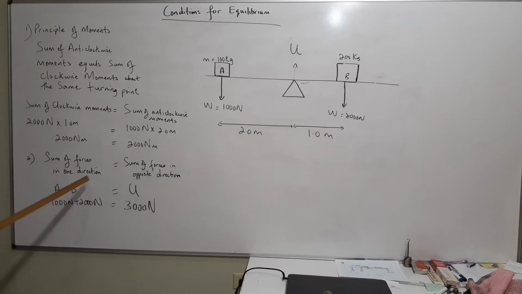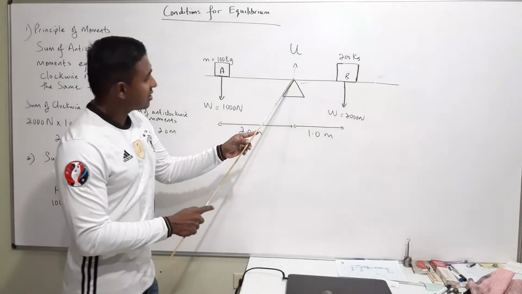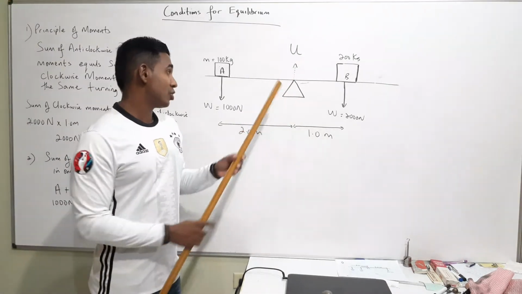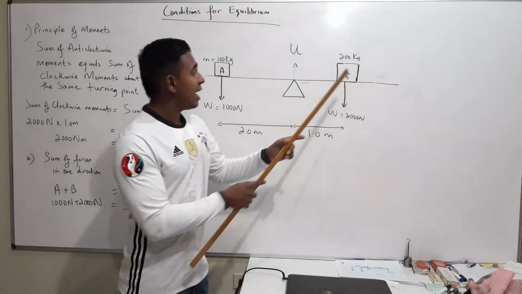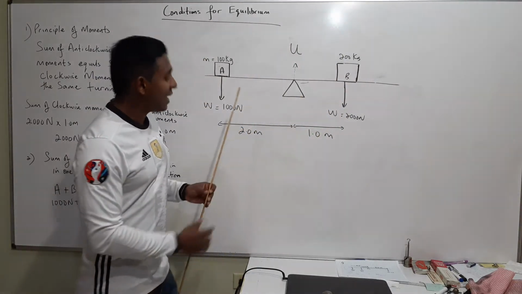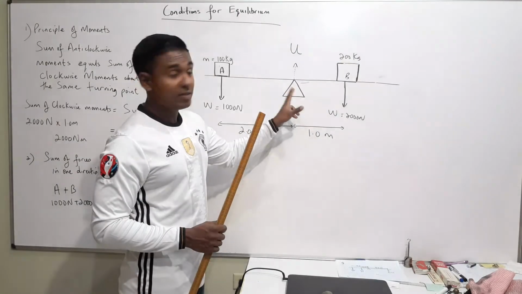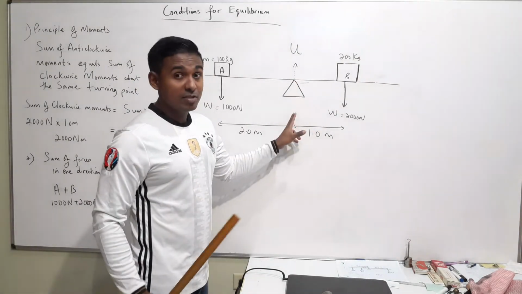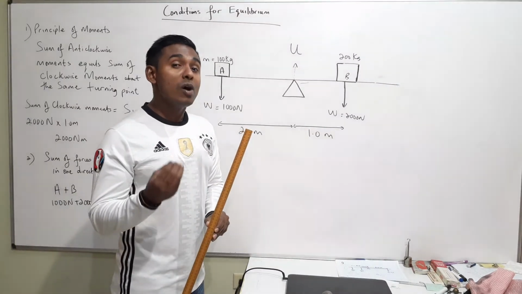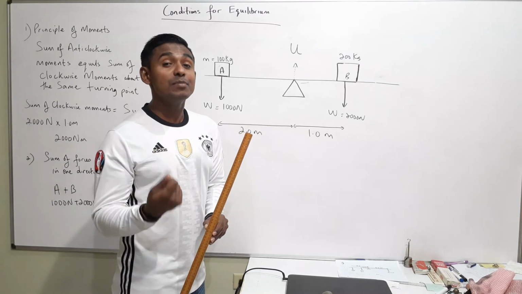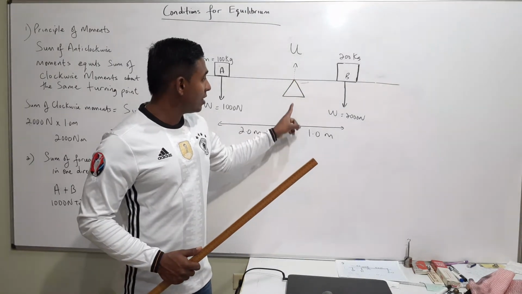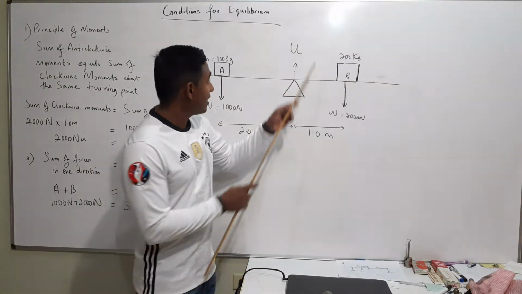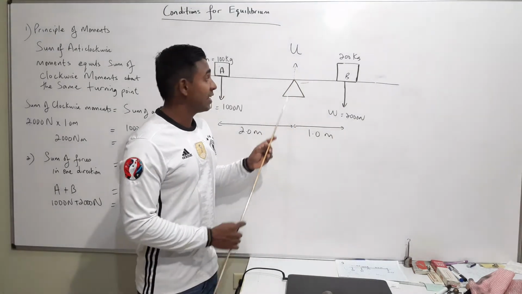The other condition for equilibrium to take place, and I'll state it right here, is that the sum of the forces in one direction must be equal to the sum of the forces in the opposite direction. So let's go back to the diagram. This wooden trestle, as it's very often called, this support, is actually supporting, again, the plank and these two masses. So the plank has a weight, and the weight of the plank will act through its center of gravity. Remember, the center of gravity is the point through which all the weight of the object seems to act. And since this plank is uniform, all the weight will act downwards, but in this case it's being supported by the trestle, this pivot here, and getting an upward force.